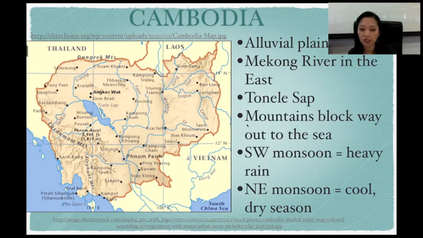Okay, Cambodia consists mainly of a large low-lying alluvial plain surrounded by mountains with the Mekong River to the east. Where's the Mekong? Here it comes. That's the Mekong River, right? That runs through here and down to Phnom Penh and out to Vietnam down there. Okay, this plain is centered around Tonle Sap Lake, which is this one. The Tonle Sap Lake is the natural storage basin of the Mekong River.